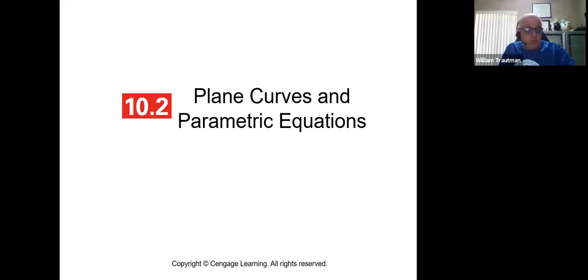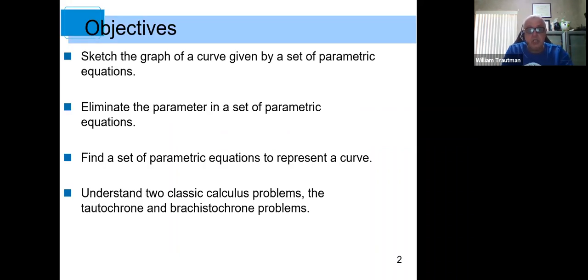I think there's a problem in the homework where they use slope as the other parameter that you can use. So let's just take a look. This is what we plan on doing today. It shouldn't take that long, it's an hour or so.